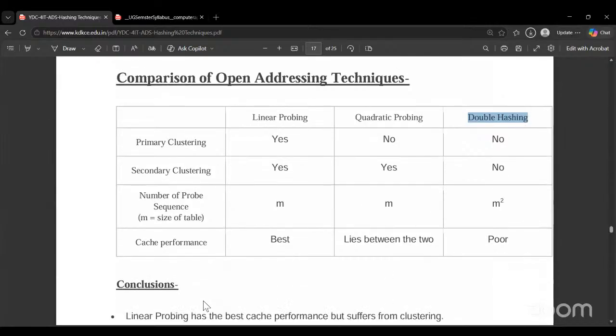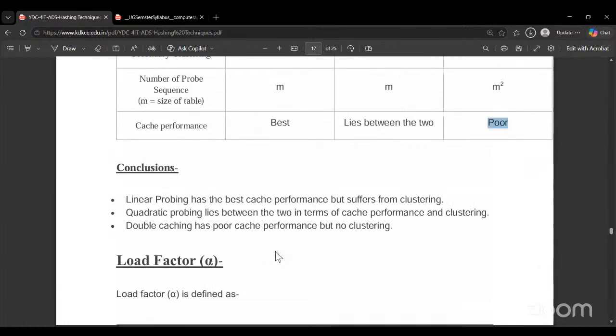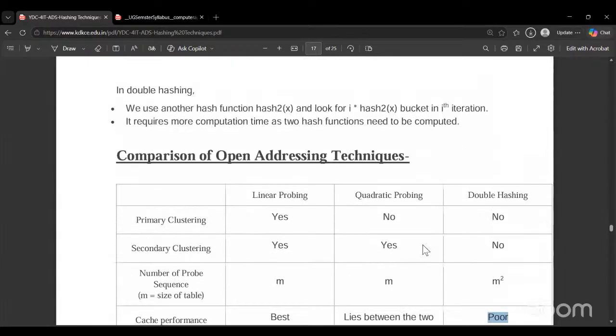The next factor is cache performance. The cache performance in the case of linear probing is the best, in the case of quadratic probing it lies between the two, and in the case of double hashing the cache performance is very poor. So it concludes that linear probing has the best cache performance but suffers from clustering.